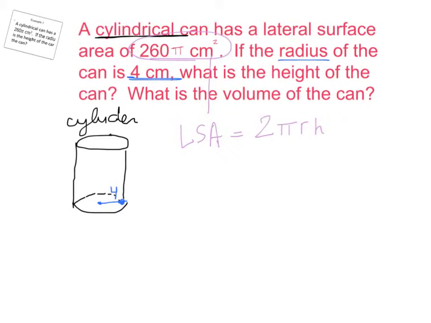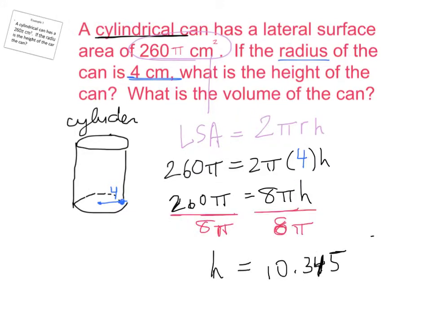So now it simply becomes a matter of plugging in the given information. They told me my LSA, so I'll put in my lateral surface area here, 260 pi. They told me the radius was 4, so that'll go here, enabling me to find h. Recall, the reason why it's 2 pi r h is for lateral surface area, we were talking about the circumference, the distance around the cylinder. So I believe this is the equation we have. Take a moment here, pause, make sure you believe it, and then solve it for h.